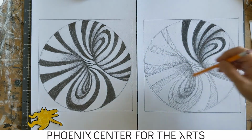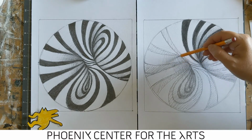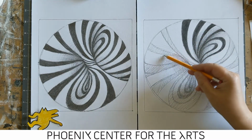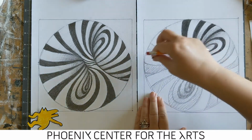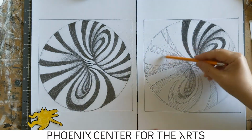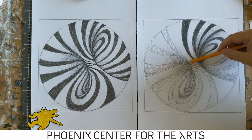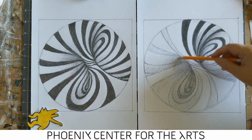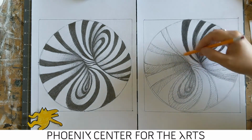And here is gonna be, it's not good to leave it very linear here. Your shading shouldn't be so linear. It should go in all directions, and I call this the dust of shading. When you can't really see the lines. It very gradually goes to the dark, but you don't see these lines. And if I had more time, I would definitely work. I did a better job here than here. This is way too linear here, so try to do that in your work.